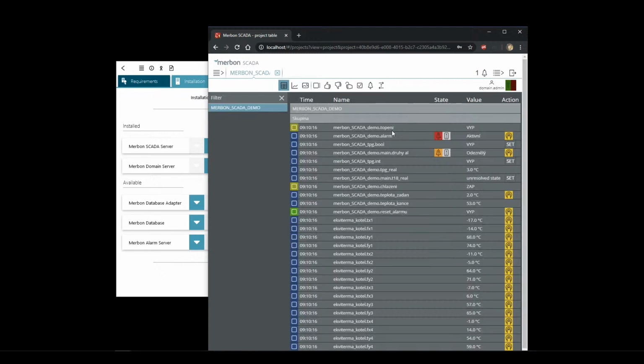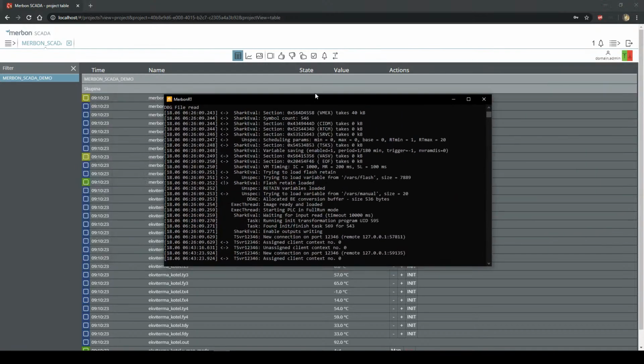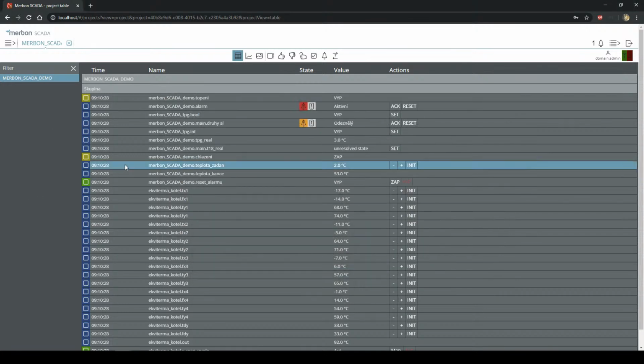It's communicating with my Windows Merbon runtime. The virtual PLC is running there, and it's communicating with Merbon SCADA.